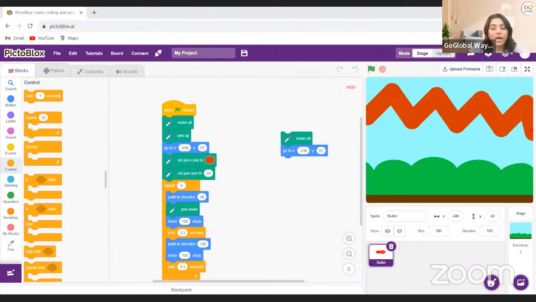For duplicate, Arush, you need to right click on the particular block. You will find some options. And then you can duplicate the blocks. Like I will tell you, press the right click and then click on duplicate, and then your blocks will be duplicated. So the mountains are done.